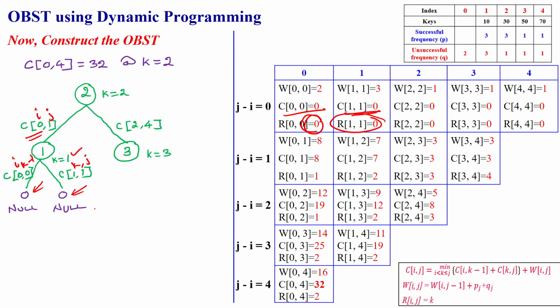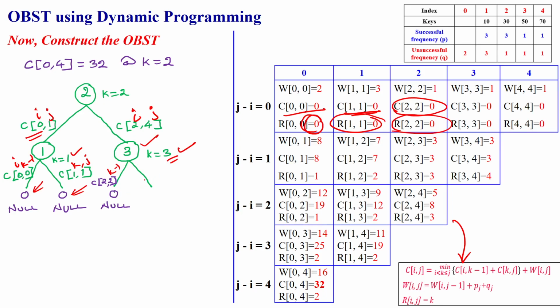0 means null, right? And next one, when you're coming to this position, this is i, this is j, right? k is 3. So substitute the values in this formula. So i is 2, k minus 1 is 3. Here k is 3, so 3 minus 1, 2, c of 2 comma 2. So what is the c of 2 comma 2 here? 0. What is the root value? 0. So that also we can fill in.